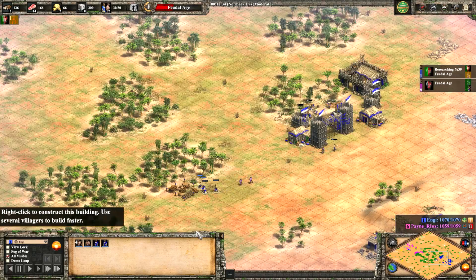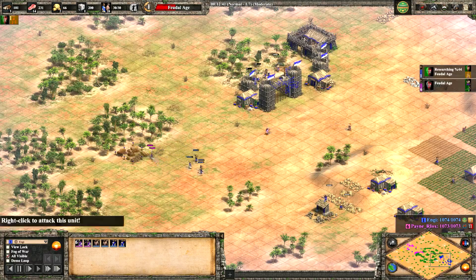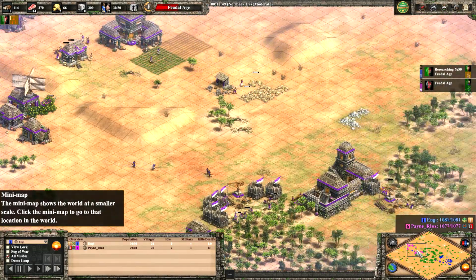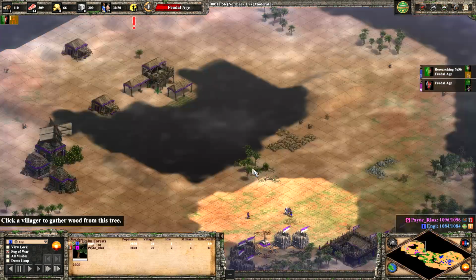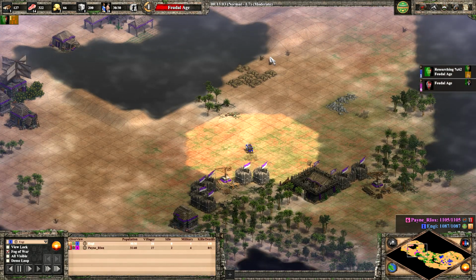As I was trying to build my second lumber camp, so bad timing. I probably could have fought, you know, I might have lost a villager or two, but I think I could have fought this. But in the meanwhile, I'm just kind of walking around his base, not really getting too much damage in. But what I should have done is, knowing that he's Mayans and knowing he wants to go archers, I should have gone right to the gold, right?